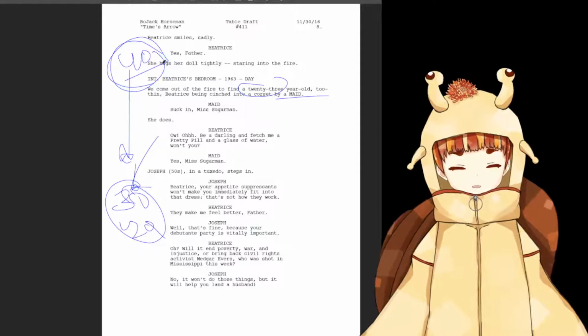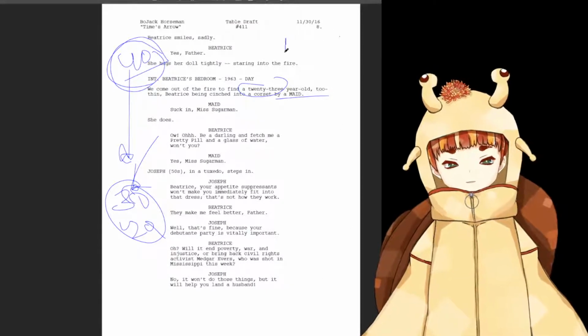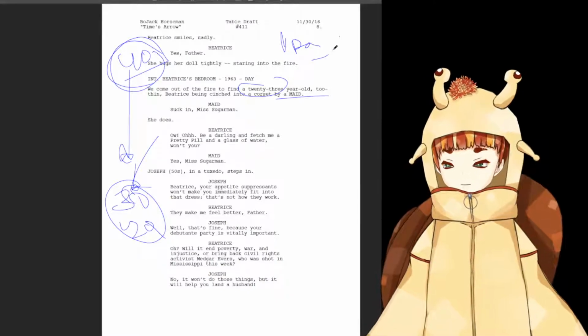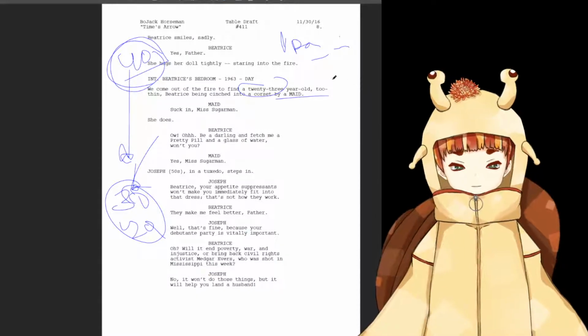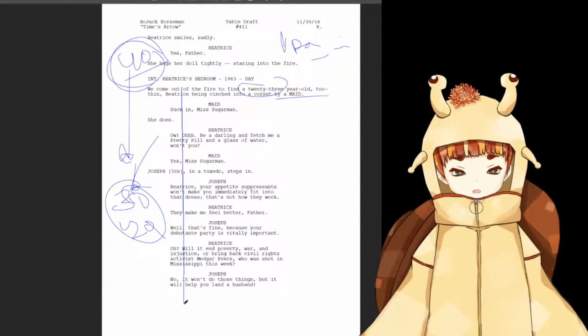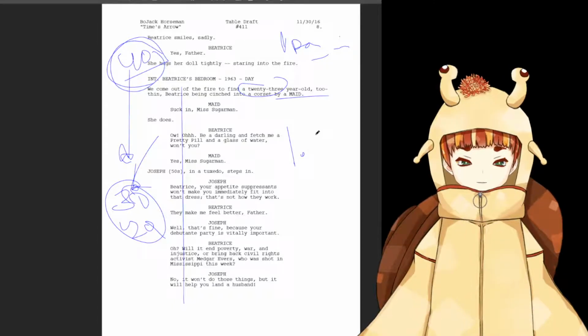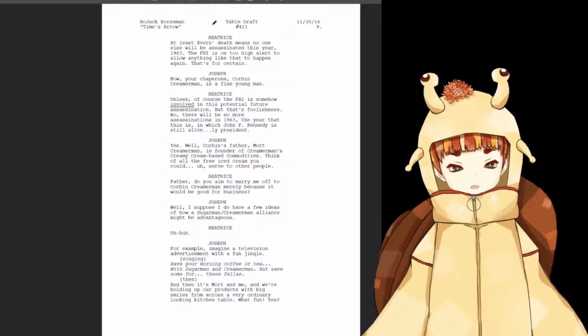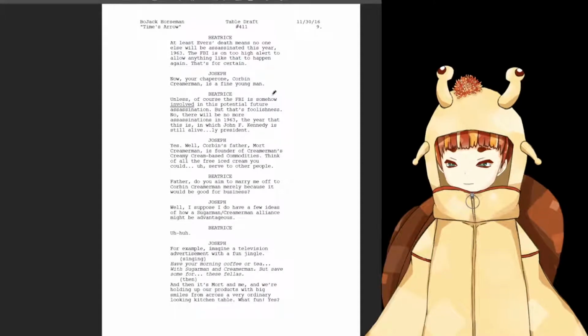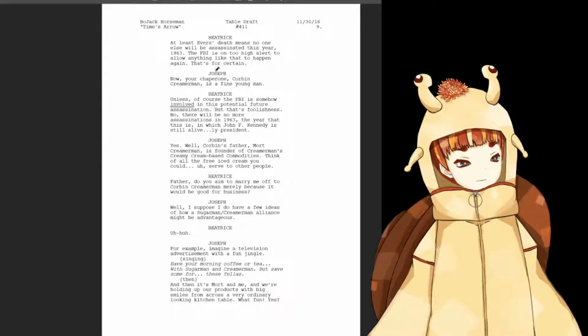But then 40 pages on the script, because typically, one page is 1 minute of movie. But if it's mostly dialogue, then it will be longer. It'll be like a 1.5 ratio. And this is all dialogue. That's just how it is. Mainly comedies, I guess, for these types of shows.